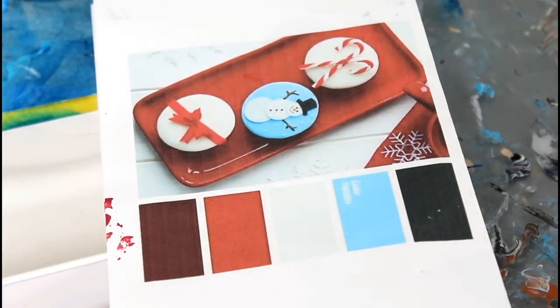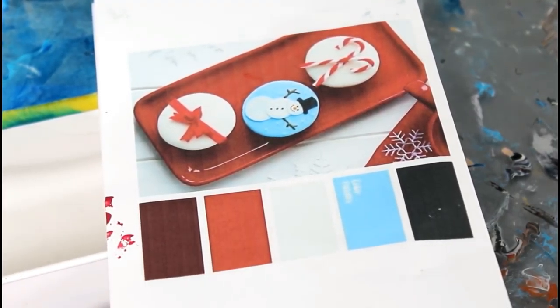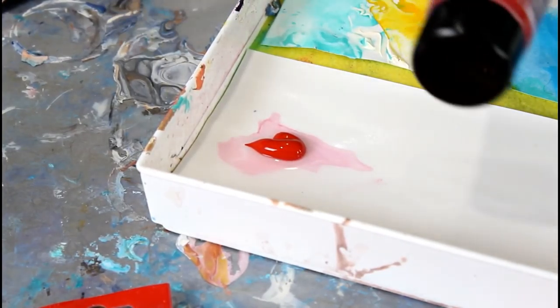I would like to point out that I always thought that just red and green were classic Christmas colors. I know, but the more you shop nowadays, the more you realize you've got a green tree, so now they're putting some blues in there. That does not make any sense at all. Shut up. Okay, let's get started here.